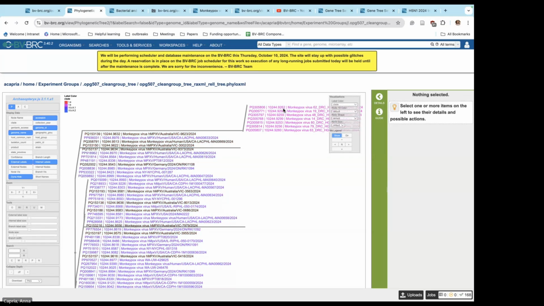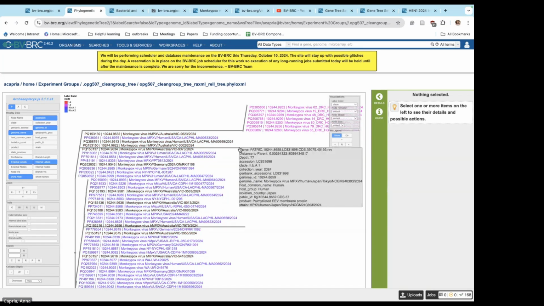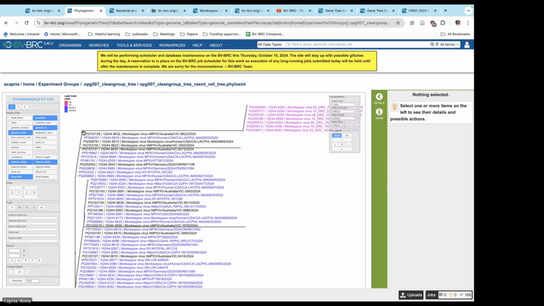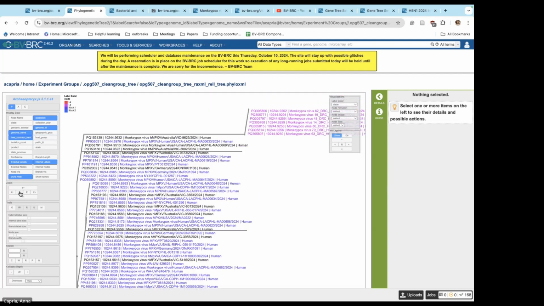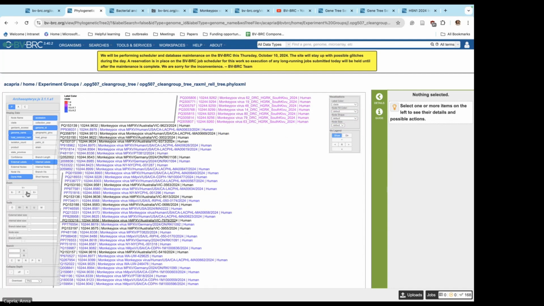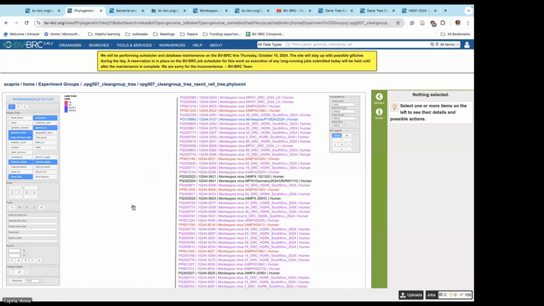You can visualize with the box on the right side. You can choose different visualizations which are different from tree to tree. So sometimes you have clade information or host information, and then on the left side you can, as Anna already said, determine what's part of the name. As you can see, these trees are kind of big and there's overlapping. So if you go to the E button, it will expand it so that there's no more overlap. Or if you go to the F1, that stands for fitting, so it fits the whole tree, but you might get overlap.